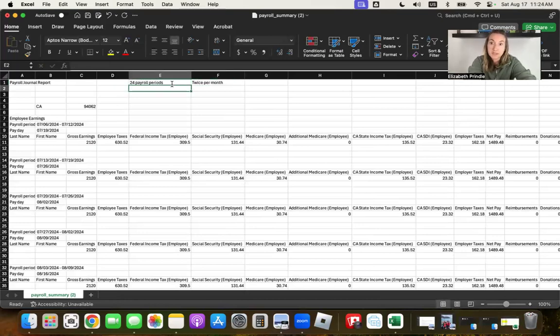Alternatively, if you're paid every other week, perhaps on Friday, that is every 2 weeks, which is more than twice per month. And it actually works out to, generally speaking, 26 payroll periods every 2 weeks. In this case, this is nuanced, but this person is paid 52 payroll periods every single week. Super rare. In my planning practice, I don't generally see that, but it is what it is. It's important to know how to read it.